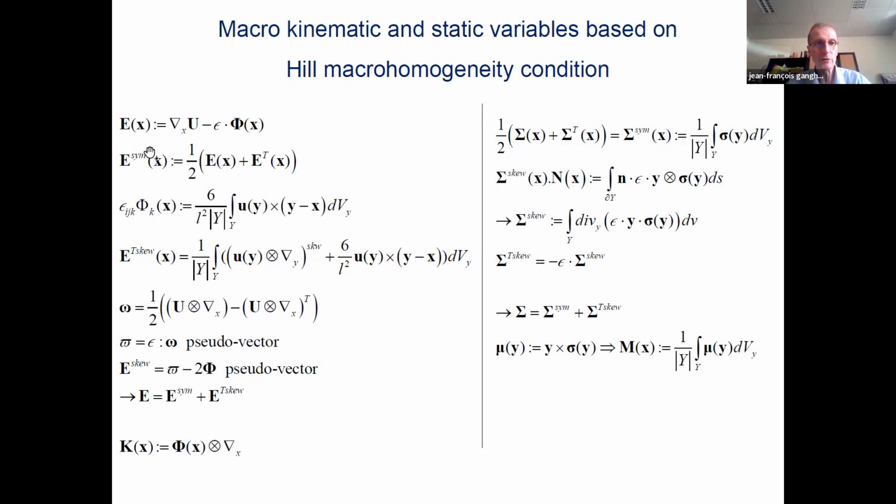So here you see that I have the symmetrical part of the strain, and I have the skew symmetrical part of it, which is built from the average of the skew symmetrical part of the microscopic gradient of the microscopic displacement. And I am adding here actually the micro rotation effect, which is due to the vector moment of micro displacement with relative position of micropoints. And dual to the kinematics, I can elaborate the macroscopic static variable. So I'm splitting the stress into a symmetrical part and a skew symmetrical part. And the skew symmetrical part is based actually on considering the internal bending moment of Cauchy stress sigma.